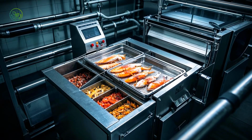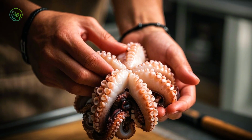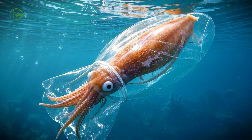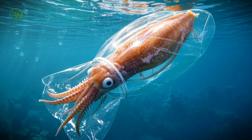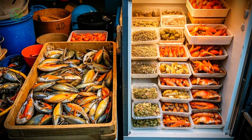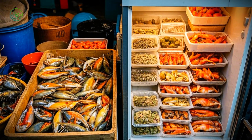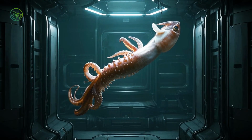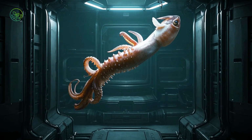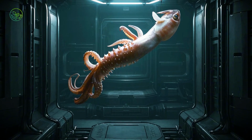Japan's seafood sector is quietly leading this transformation, not through spectacle, but through precision, not by overpowering biology, but by listening to it. In the end, transporting squid is not a battle against time or distance. It's a dialogue with fragility, a demonstration that in modern agriculture and logistics, intelligence lies in restraint, and that moving something soft, unstable, and unpredictable without damaging it may be the highest expression of control.